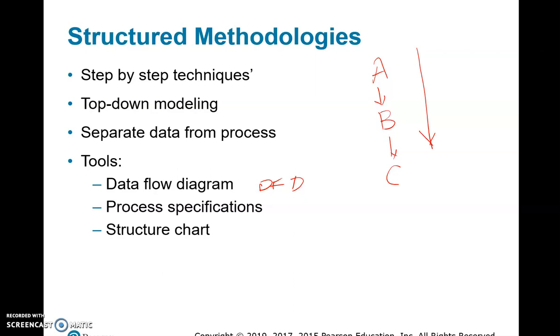A structure chart is a top-down chart showing each level of design and the relationship of those levels to other levels, and it places the overall design structure of the data flow diagram.